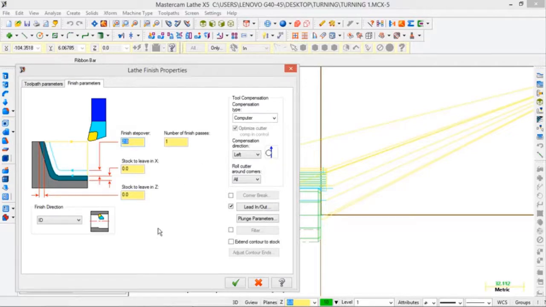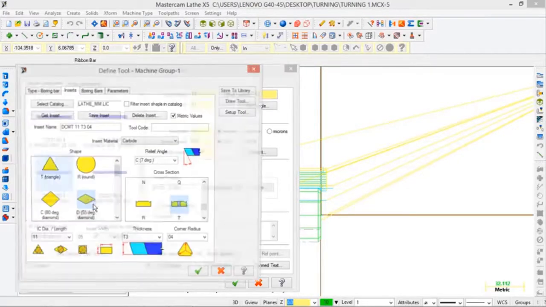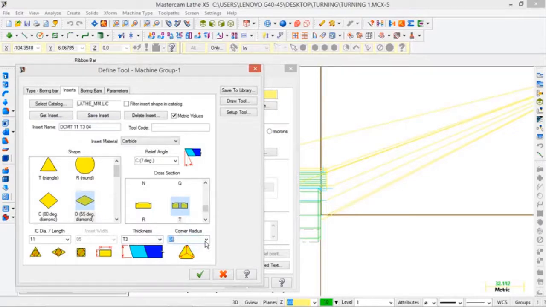In the inner diameter process, make sure the size of the tool fits the hole diameter.